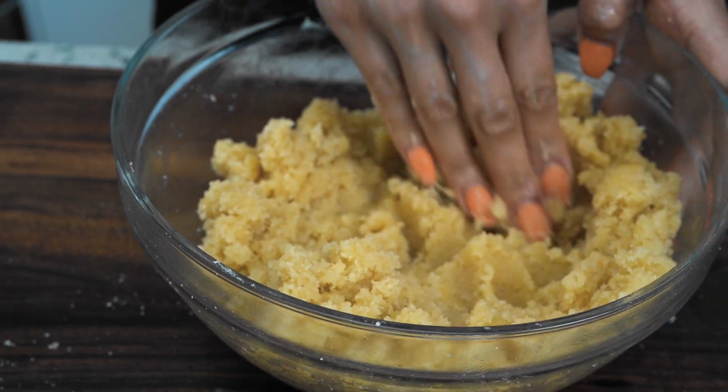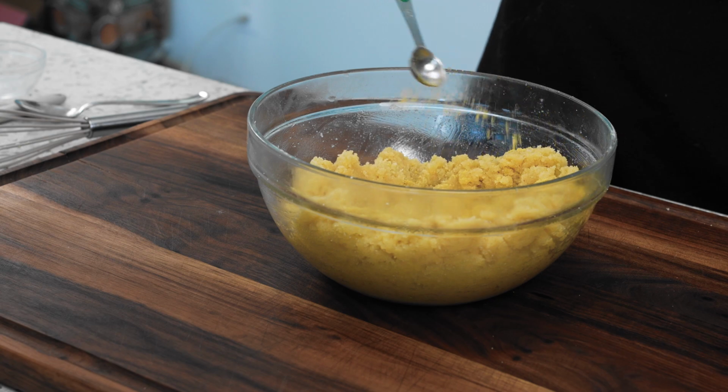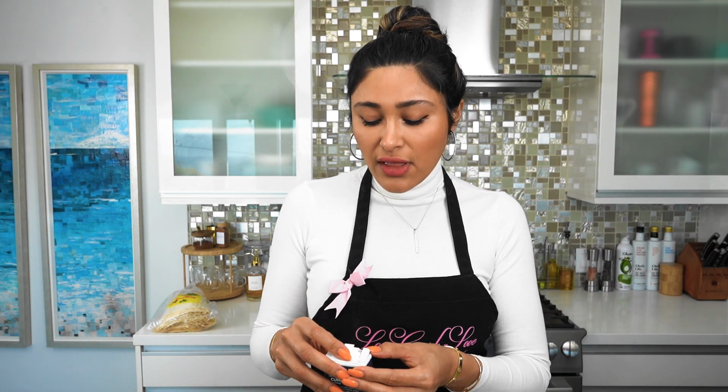Okay, what I'm gonna do right here in the middle of kneading, I'm gonna do a little bit of chicken bouillon. It's something that I grew up with. I feel like it adds just so much flavor to the food. I'm gonna add in a little cumin. Again, it's completely optional. I just think it's gonna add to the flavor. But if not, then just a little salt is gonna do the trick.